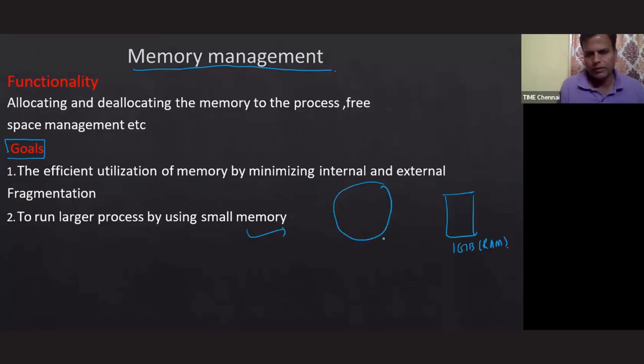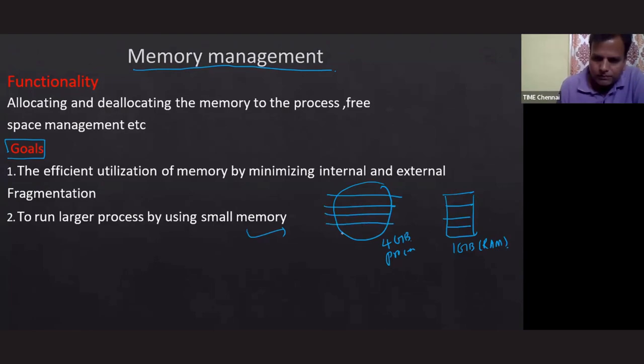And you have a process of size 4 GB. The question is this one, sir: how will you execute a 4 GB process by using 1 GB RAM? Okay, it looks impossible. Okay, fine. But what we are actually doing, sir, is dividing this process into pages like this. Initially, whatever pages are required for the execution, I keep inside the main memory, and the rest of the pages I keep on the hard disk. Where on the hard disk, sir? In the logical address space.